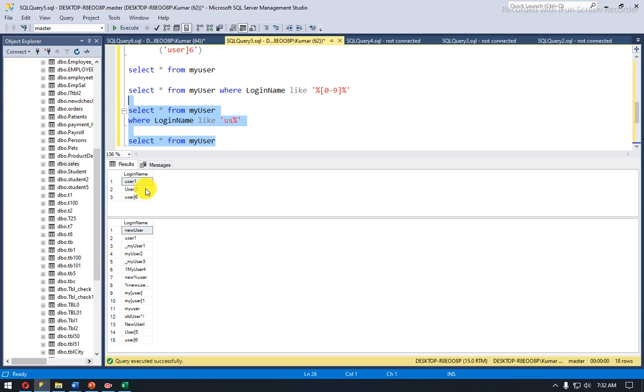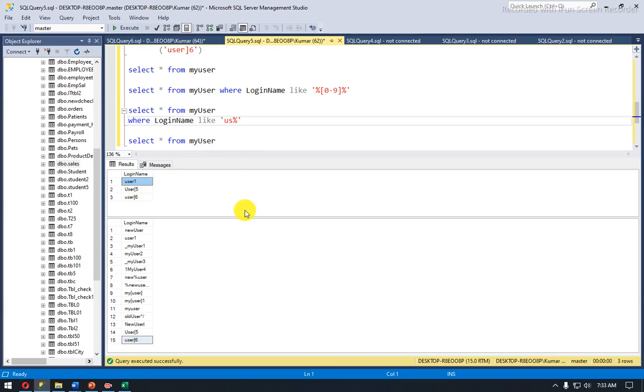Okay, so starting is US, so this one would not be captured because it's not starting with US, it's starting with another character. So firstly I started with US, then it will always be compared with US, and after US it may be anything. So this will be captured, and this starting with US, yeah, this is captured, this is captured. So three records are captured here.